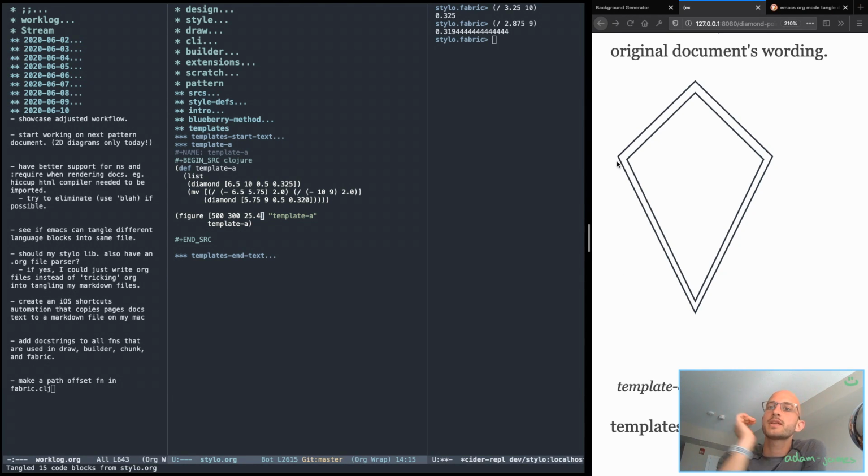So I'm just trying to think through for a minute an easy way to offset a diamond like this. But I'm realizing, since the offset is perpendicular to the edges of the diamond, not to its corners, that it's actually a little more involved, right? So technically you could use the trig functions to get the exact offset at the corners. That's something I don't totally want to do right now.